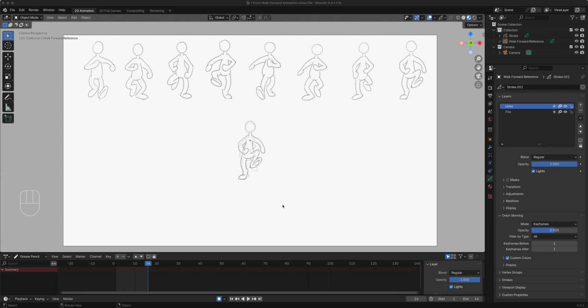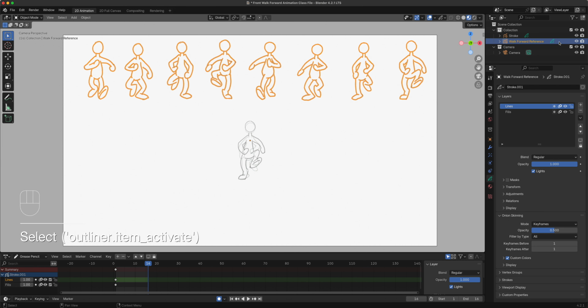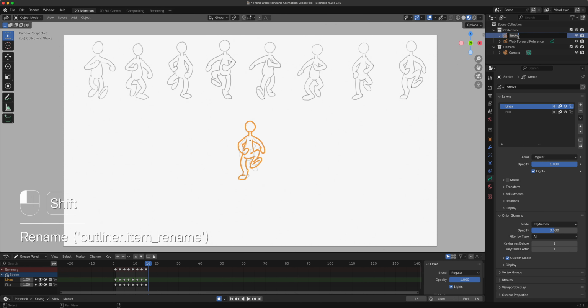Okay, class, let's pick up from our walk forward animation to walk towards the camera animation. All right, so let's first expand our animation here so that we have more than 16 frames. Remember, let me select our walk forward reference right here, and let me rename this first: Walk to camera animation, okay?